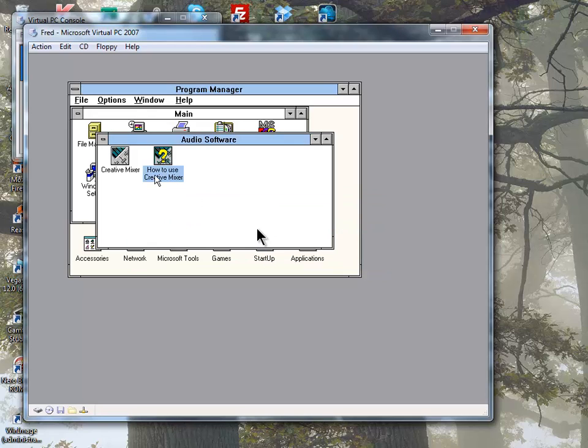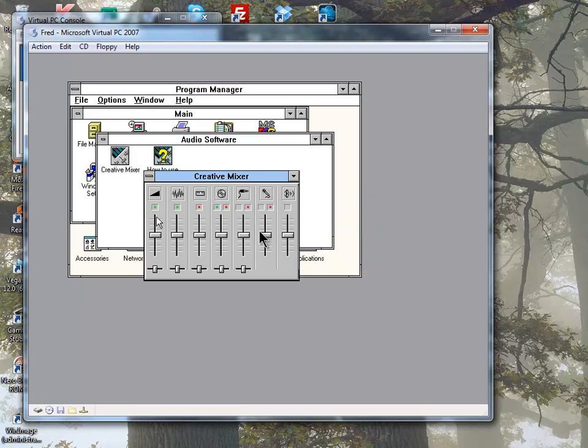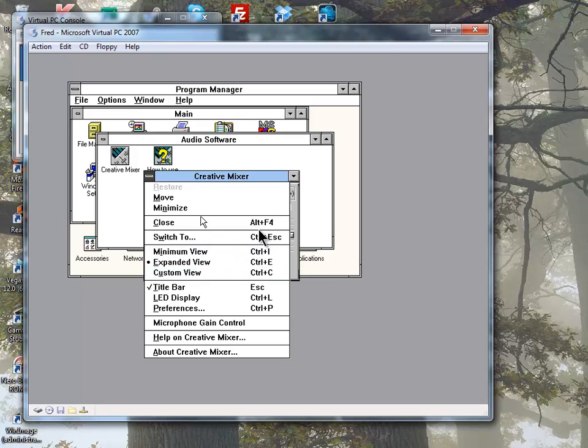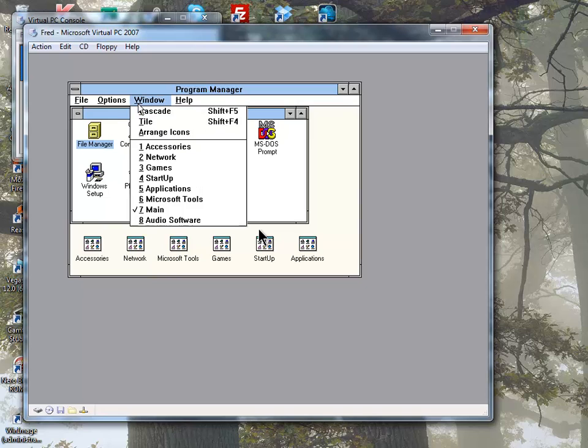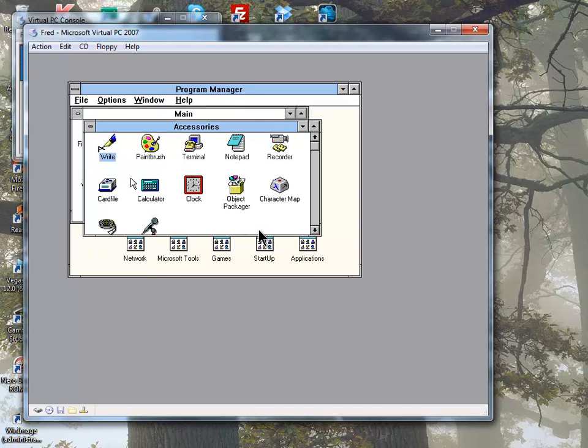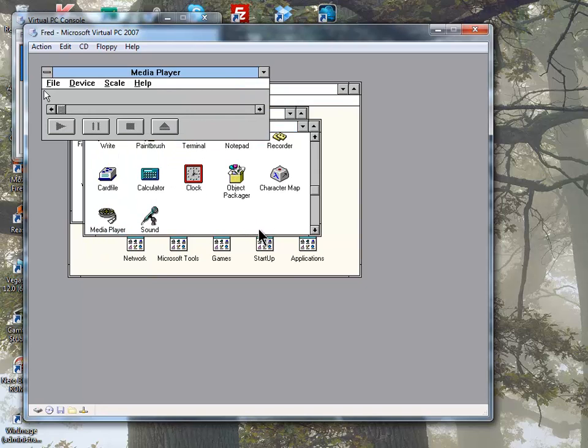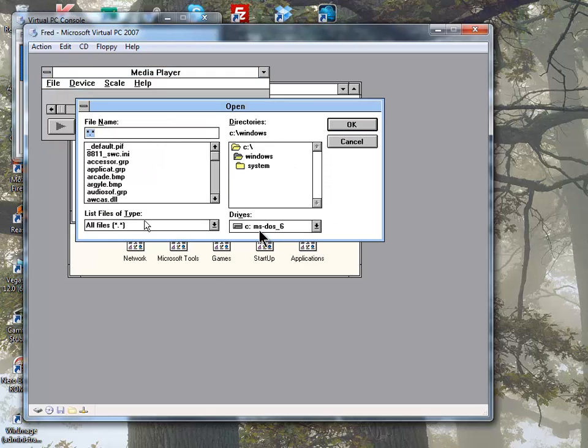And you now have a nice wee volume mixer that you can play about with. And let's see if MIDI works. I've not had the best of luck with this driver in MIDI, but I have at least had some. So let's do the Canyon test.